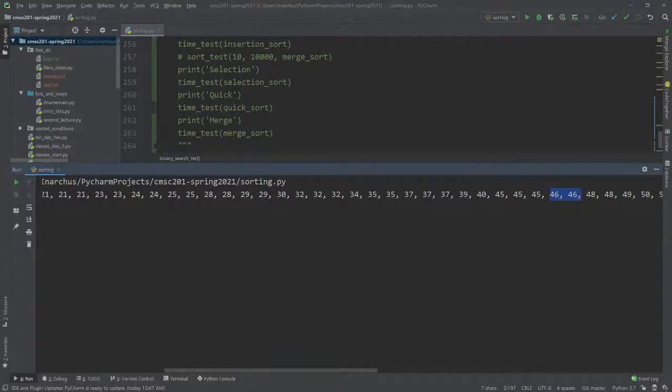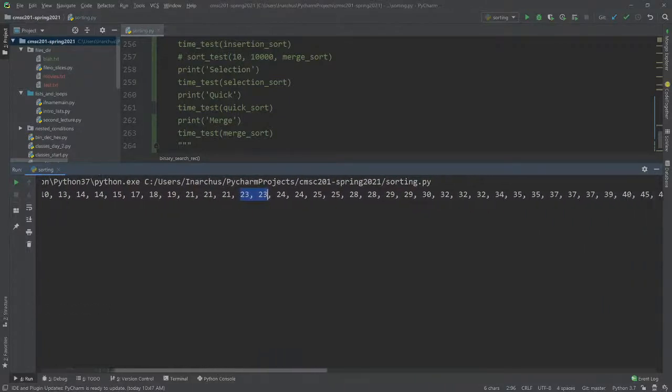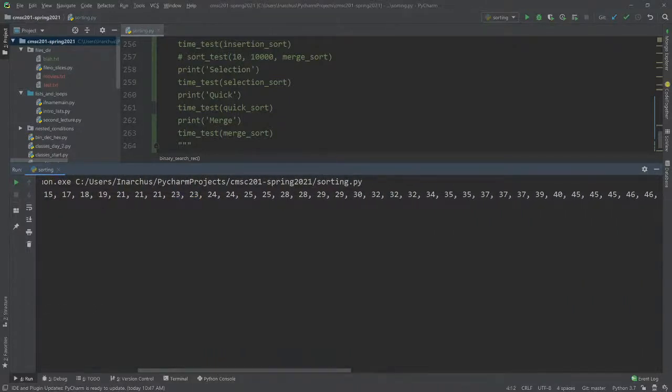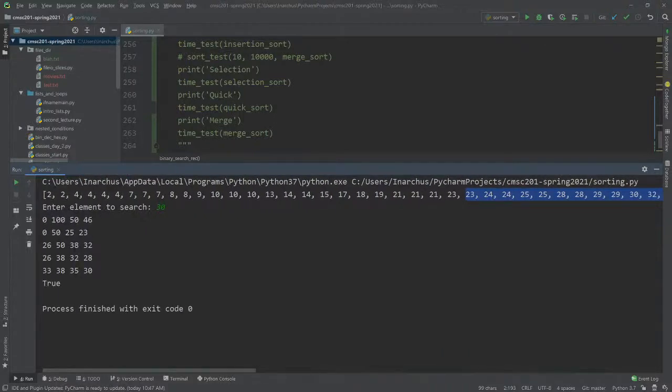and so then we know that 30 has to be somewhere in here, less than it. So then we go from 0 to 50, right? Our midpoint value is 25. Our actual midpoint is 23. So one of these is the midpoint. And so now we're considering the list between 46 and 23, so something like this, right? And so our middle element is going to be in the 32, 34, 35 range. And what do we see? 32, I guess? So then it says 26, 50, and then the midpoint is 38, right?